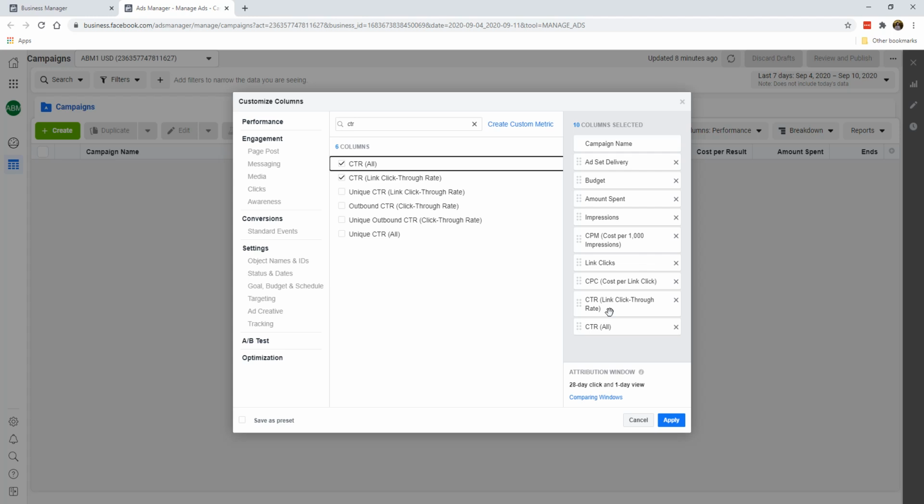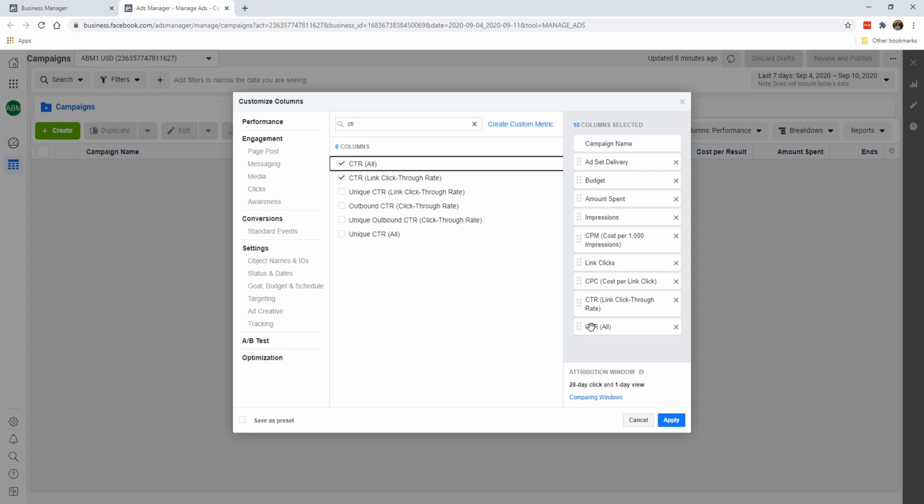So normally I would like to aim for 1% and above. If 1% and above, it means that people are clicking on your advertisement, people are noticing it. For every 100 cold audience, at least one person is clicking on the ad, and to me that's considered good. If you're doing 1.5% to 2% and above, then you're doing rather phenomenal.